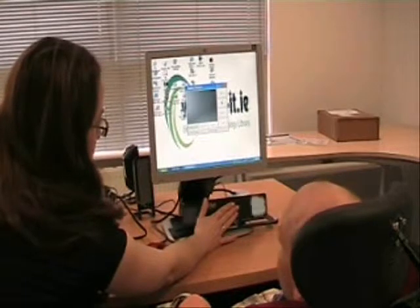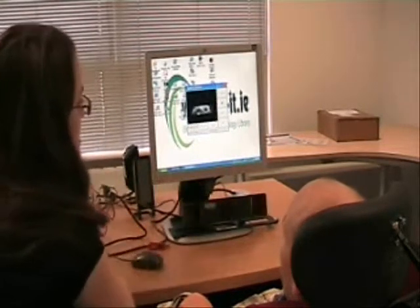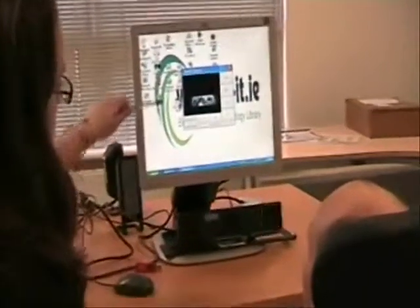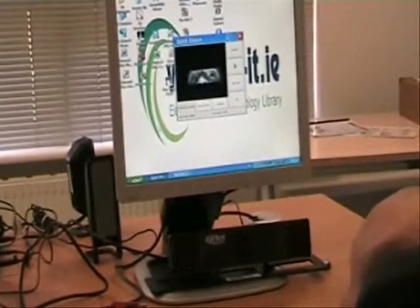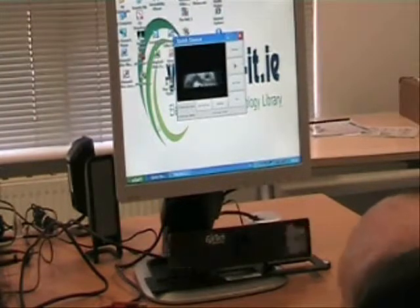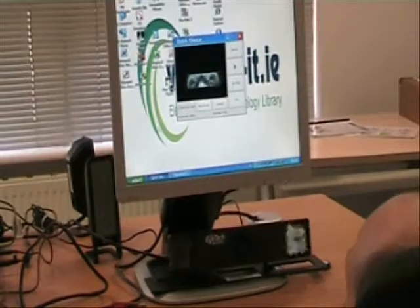Okay James, so we want to calibrate the TM3. The first thing we're going to do is let the camera find your eyes. You can see it's found both your eyes there fairly quickly. One of the nice things about this program is it will actually follow your eyes as you move up and down in your chair, so it should be able to follow them. You can see you've got different coloured X's over both eyes — your right eye is a red dot and your left eye is a blue dot.